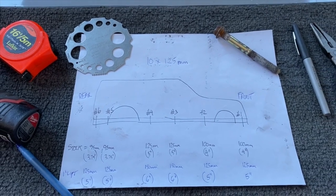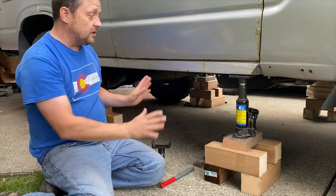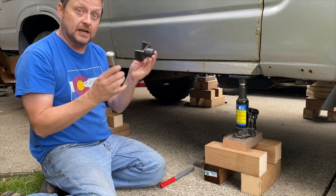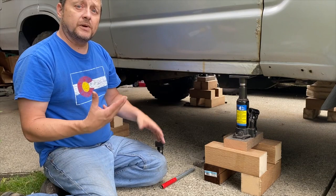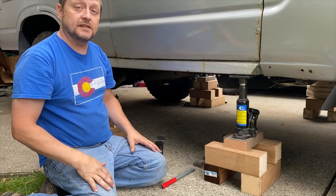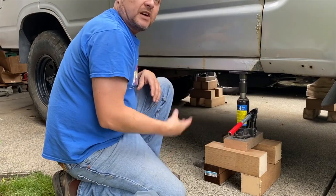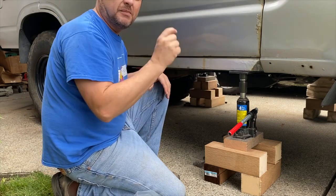I'll see if I can locate some metric bolts — if not, I'll go with imperial grade 8 or stainless steel hardware. A quick trip to the bolt store and I got what I needed. I've got my bolts, the bushing kit, and we're all set up for the lift. I'm using my bottle jack accessory kit — I'll put a link so you can see how I make it. It's a little U-channel and a flat plate that fits under the rocker. I've got four four-ton bottle jacks and I'll slowly go around the vehicle, inching it up — about three inches should do it.